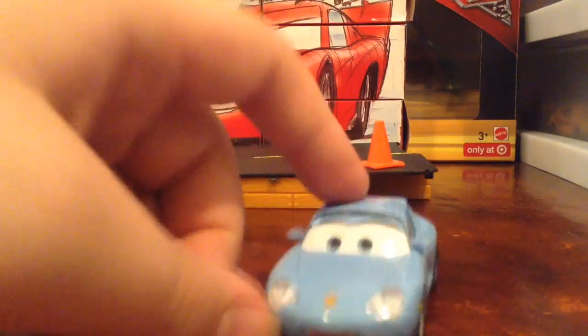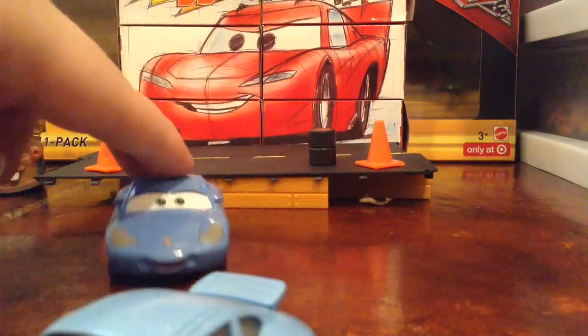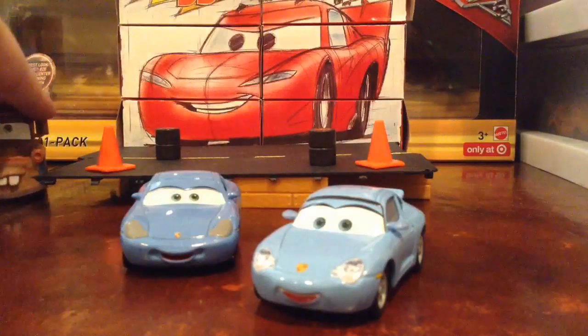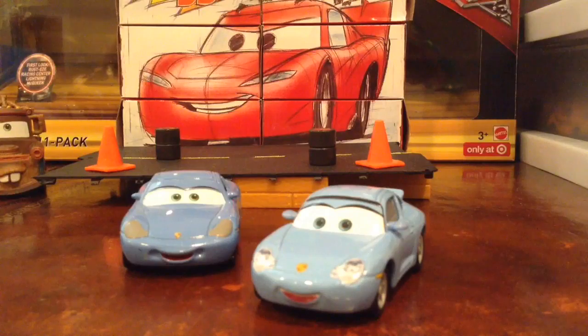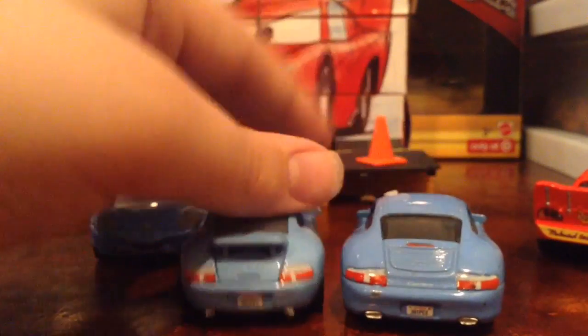So here she is. She has a nice sound. Do all the Precision Series cars have that noise? Where's the Precision Series McQueen? I should have grabbed it for this. I can just listen to this forever. So, there are the headlights — they're nicely detailed. The Christmas Sally has that too. The Precision Series Sally actually has those kind of lights and a little orange bit right there, and the headlights back here are also accurate.